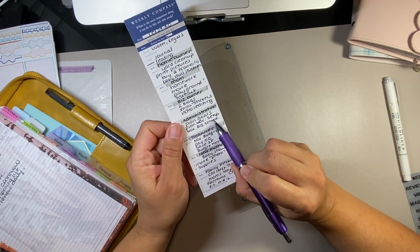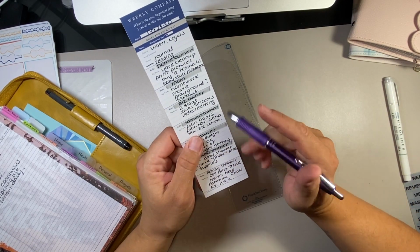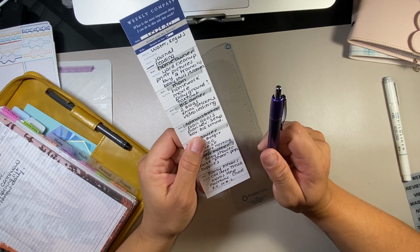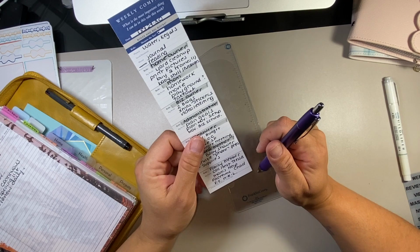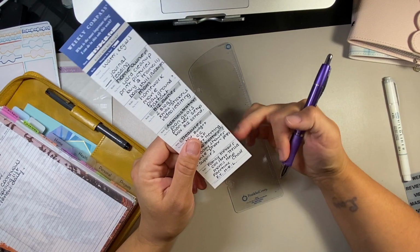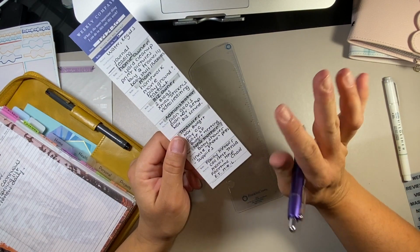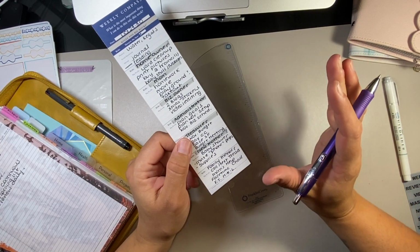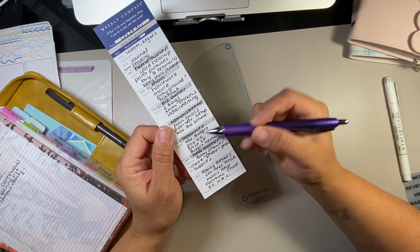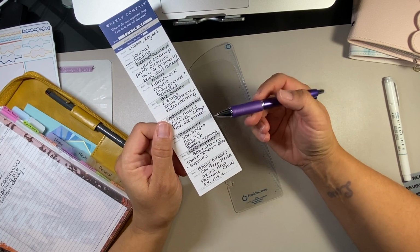And then my November biz schedule. I did a business schedule for November on my iPad, not my business app, but a planner that I use strictly for business that I pre-plan on, because it's on an iPad and I can erase it and it's super easy. It's kind of like my content schedule, I guess.